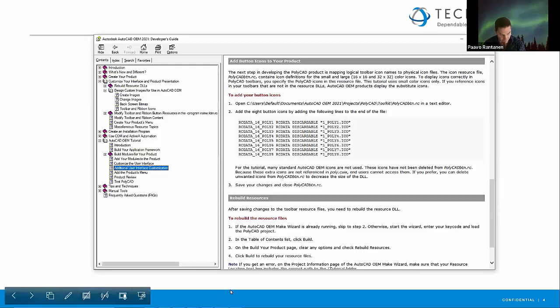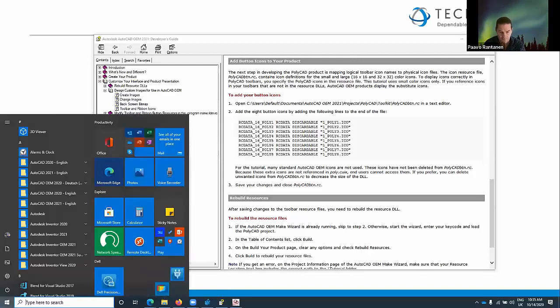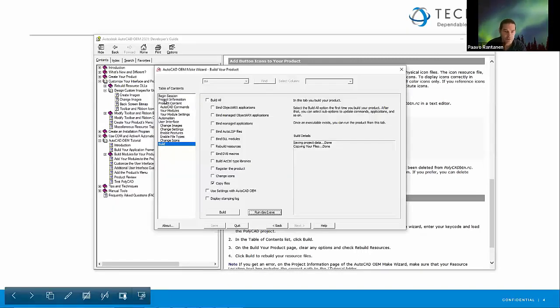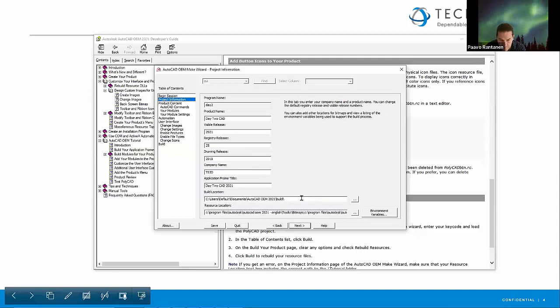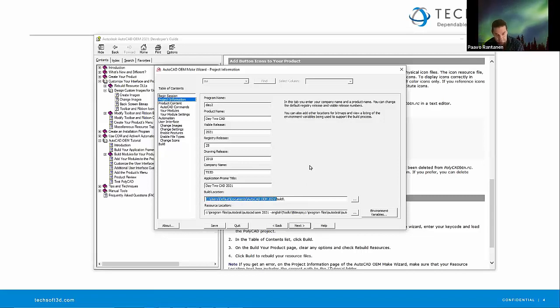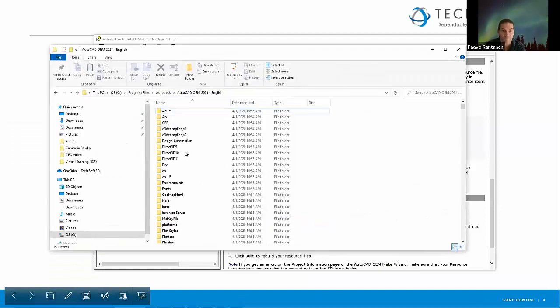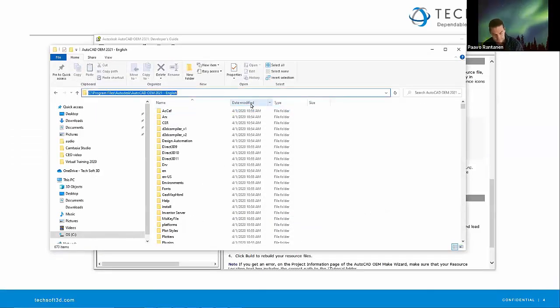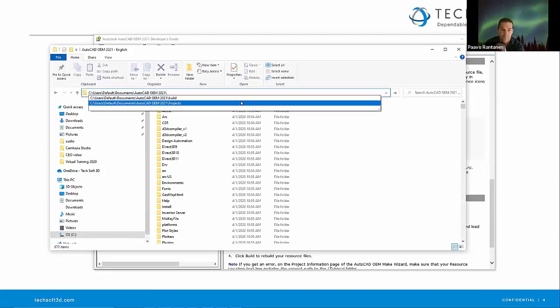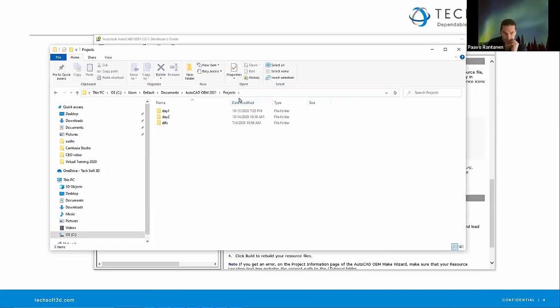I'll show something more here. If we go to the Make Wizard, and like we did yesterday, we went to this location. We did have a brief look at the projects folder here.